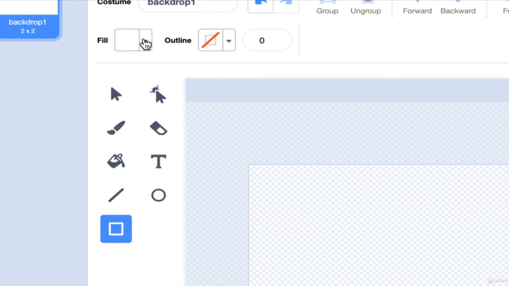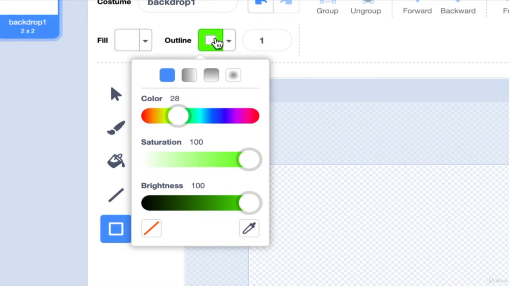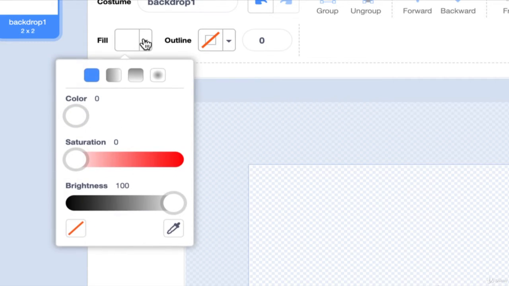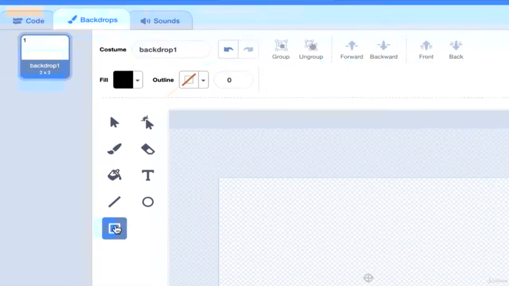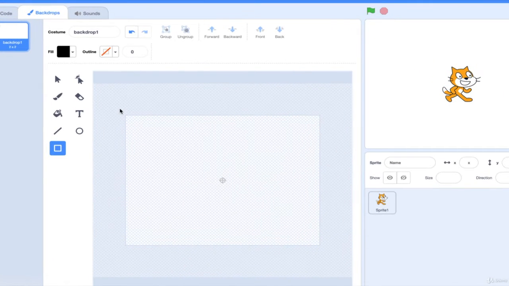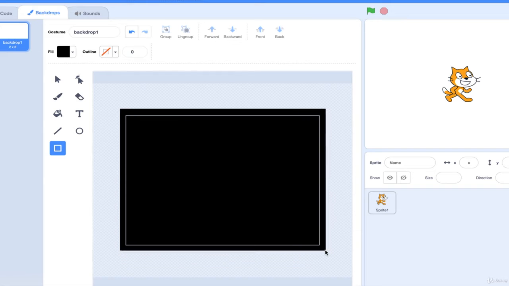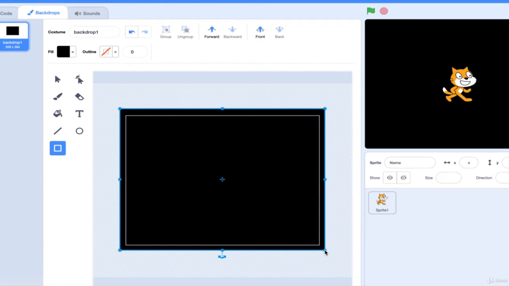So if we come up here to our fill color, by the way, if you've got an outline color on here, like it could be anything, just click down here to disable it, and you'll see that this palette doesn't go away. So we're going to click here to get rid of it. Let's go to our fill color, and what we want here is just black, so we're going to slide our brightness slider right down to 0. Once again, I'm going to click here to hide it. We've got our rectangle tool, and all we need to do is to click here and drag around. As simple as that.